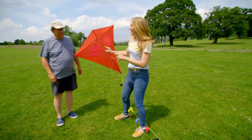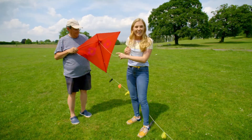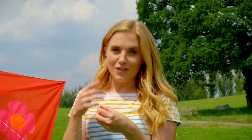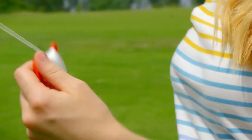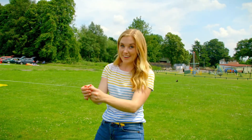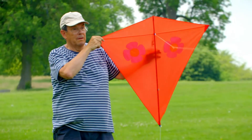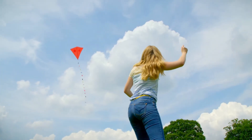The best way to launch a kite is with two people. Bill is a kite flying expert. He's going to help me launch the kite by holding onto it, whilst I roll out the kite line. You ready, Bill? Now I need to stand with my back to the wind and pull on the kite line. Bill is lifting the kite up. Here goes — there it goes! We're flying a kite!